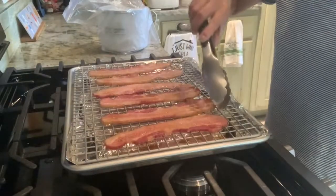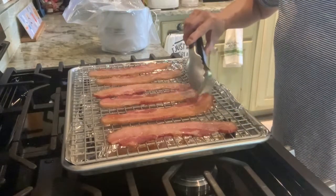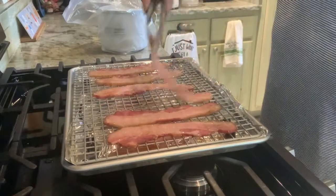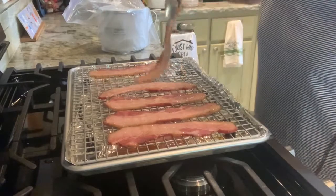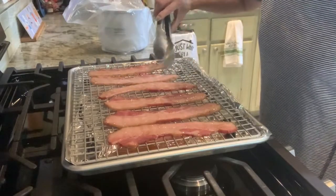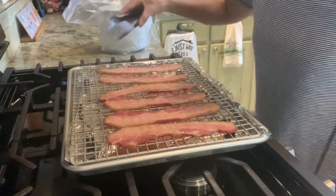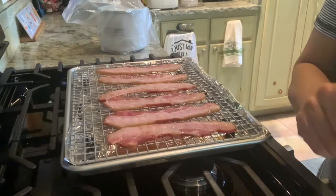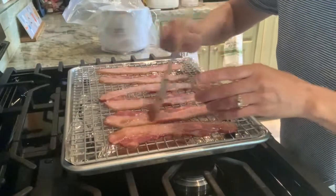It's been 10 minutes. I am going to flip my bacon over, and we're going to repeat the process of brushing on the maple syrup and then sprinkling the brown sugar right on top. And then we will let them bake to the desired crispiness level. Okay, get these going.